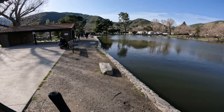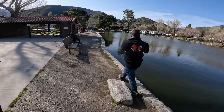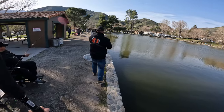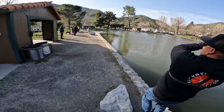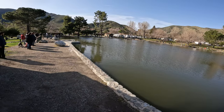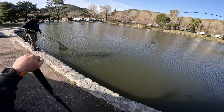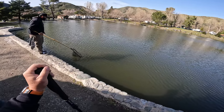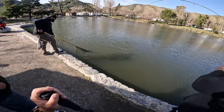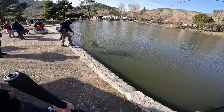Two hours later. Yeah, just watch your rods over there, everyone. Pull your lines in. He's right here now. He's coming back. An eternity later. He's coming now. He's getting tired still. Here he comes. He's pushing tent for sure. Just make sure he's up to Art. Yep, he's giving it his last bit.